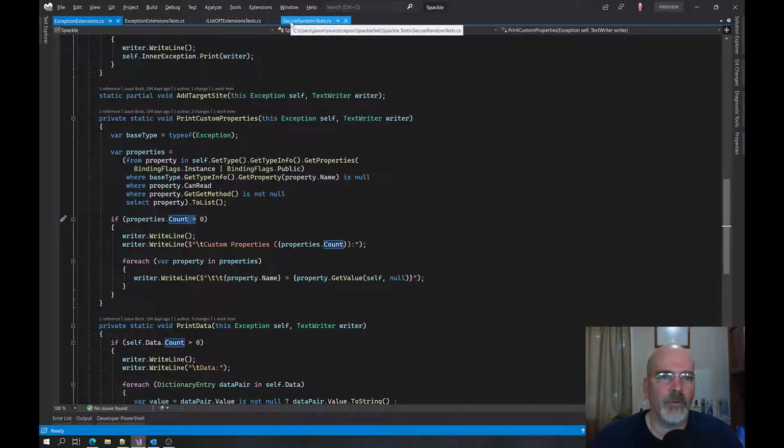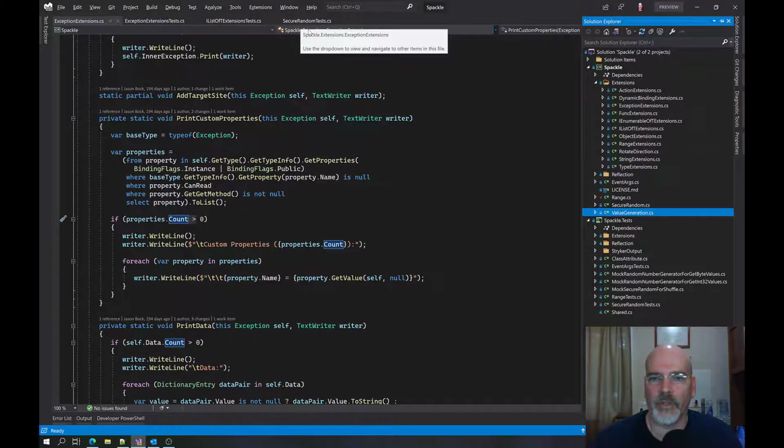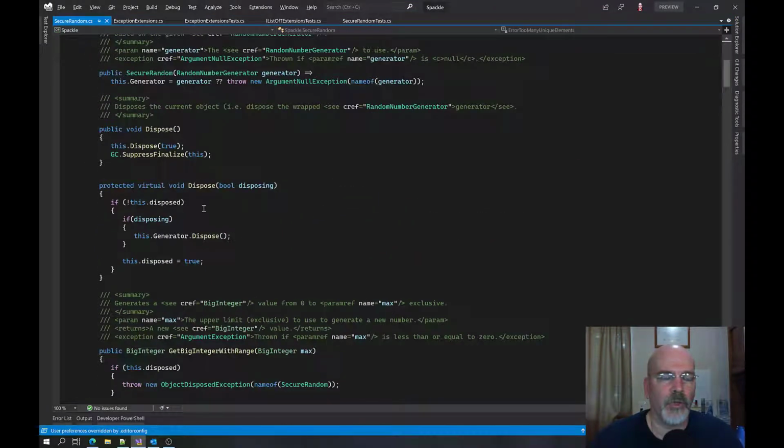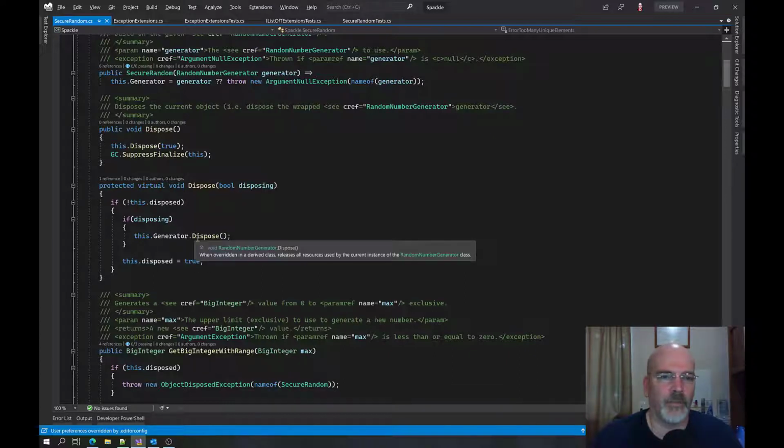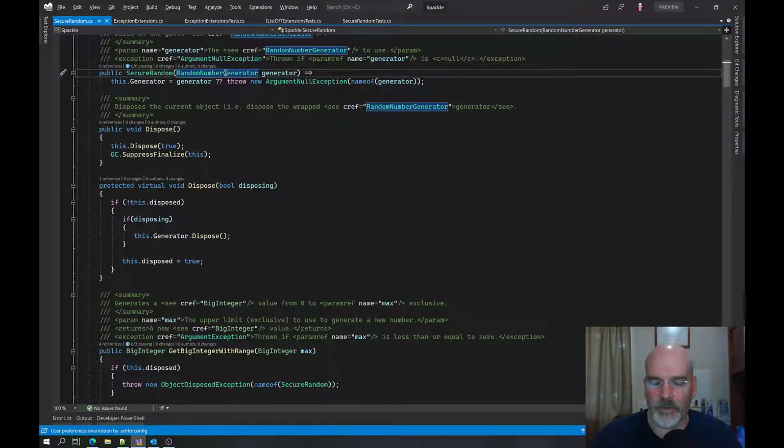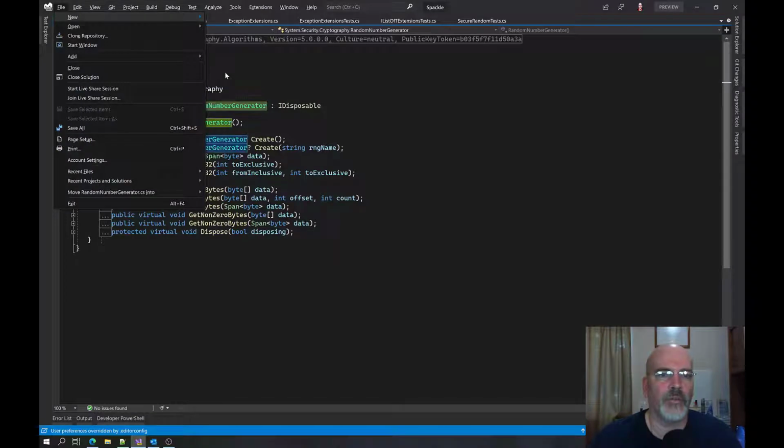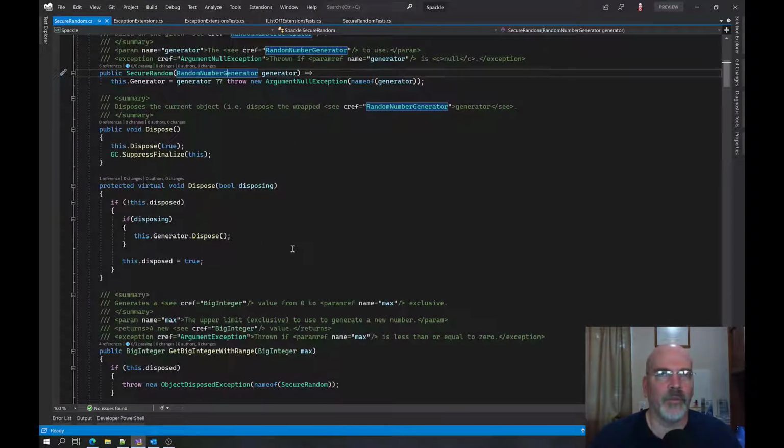Secure random, that's an interesting one because it was picking up things like dispose, if it was flipping this to being like equals or something like that. And what I should really do is try to call dispose on it multiple times. And if it is disposed, then one is I should be throwing an exception here. Another one here is that I should not be calling the generator twice. Okay, and the random number generator is from there, and I believe that's abstract. Yeah, so I could possibly override the dispose and like just a handwritten mock and say, I should only call this once. If I've called it more than once, throw an exception.